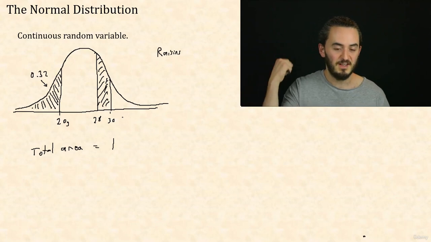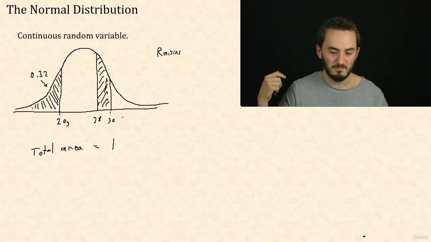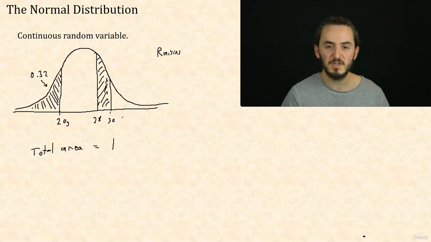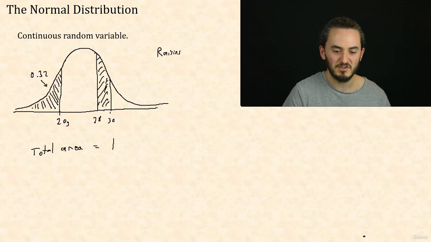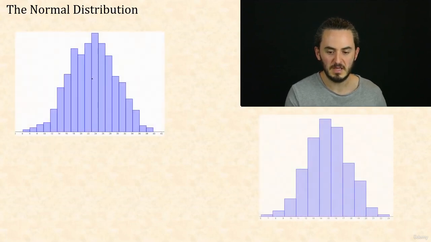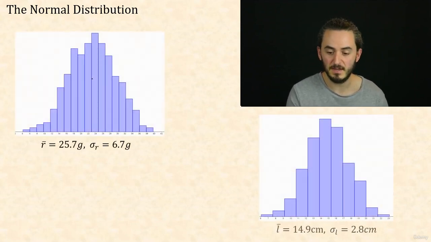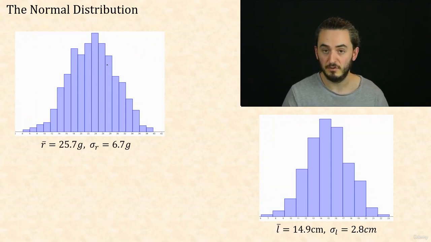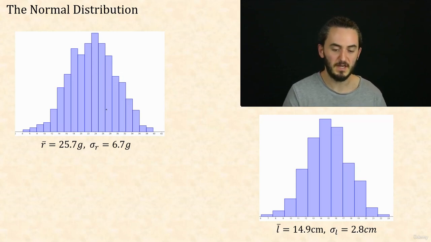And the things that unite normal distributions, even though loads of different things are normally distributed: weights of raisins, lengths of lines, really anything, people's heights, people's weights, anything in biology, pretty much, they're all normally distributed. All of them have some fundamental properties which are similar to them. So if they've all got really similar properties, what's the difference between them? Well, the only real difference between normal distributions, and here's my raisin data and my line data again, is their mean and standard deviation. Once you know the mean and the standard deviation for a normal distribution, you can work out everything.